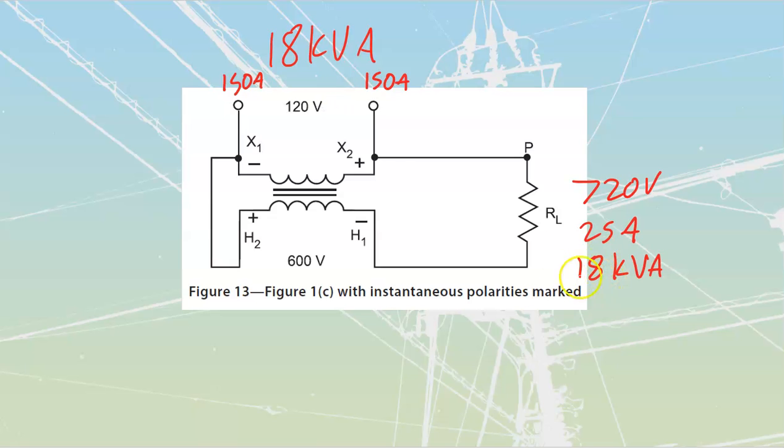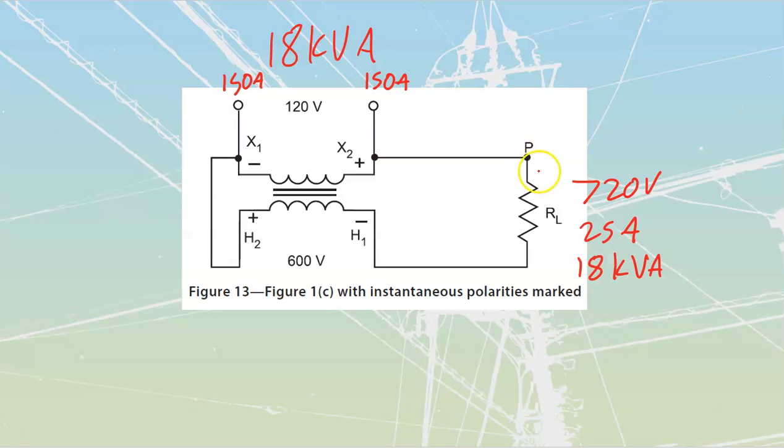Perfect. So now we know the amount of amps that I have inside of here. We know the amount of amps that I have here and here as well. The rest of this is now just tying these things together and then sorting out what we have for sourcing versus sinking. Once again, can both sides of my transformer be loads, or both sides of my transformer be sources at the same time? Absolutely not. One is going to be a load, one is going to be a source.